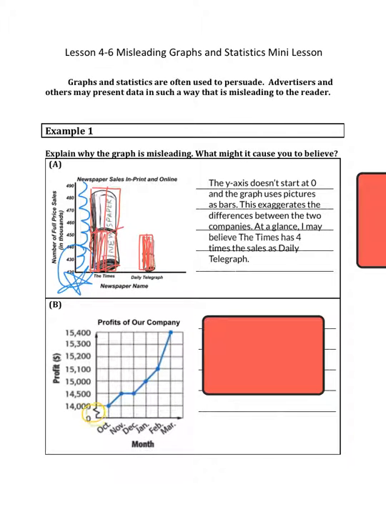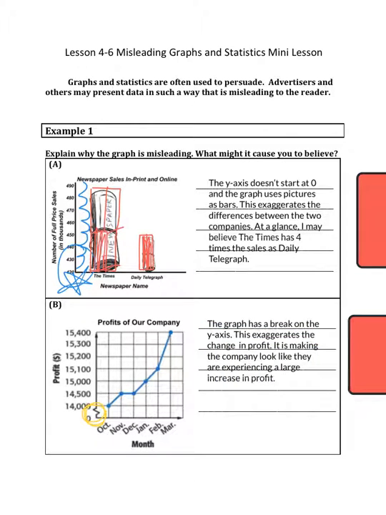they used a break. That little squiggle is a break in the graph. So they went from 0 to 14,000, but that break allows you to skip numbers. Okay, so a break is not illegal, it's allowed. However, it is or can be misleading. Because the graph starts at really like a break and then 14,000, what does that do?